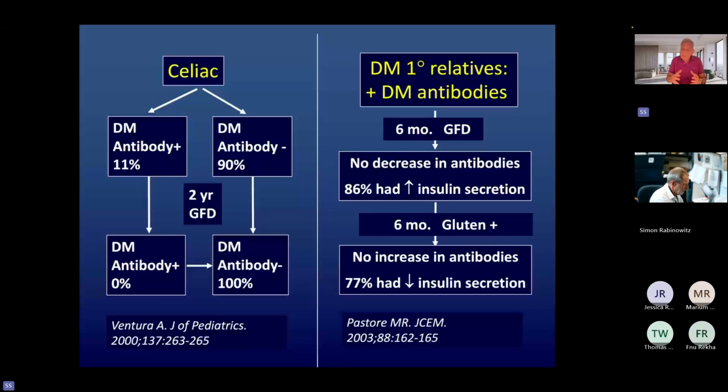And again, when you see a patient with celiac disease, obviously they should be screened in the most basic way, including a hemoglobin A1C level, of course, a fasting serum glucose, to see if they might be at risk. And even more important is to screen patients with diabetes for the possibility of celiac disease.